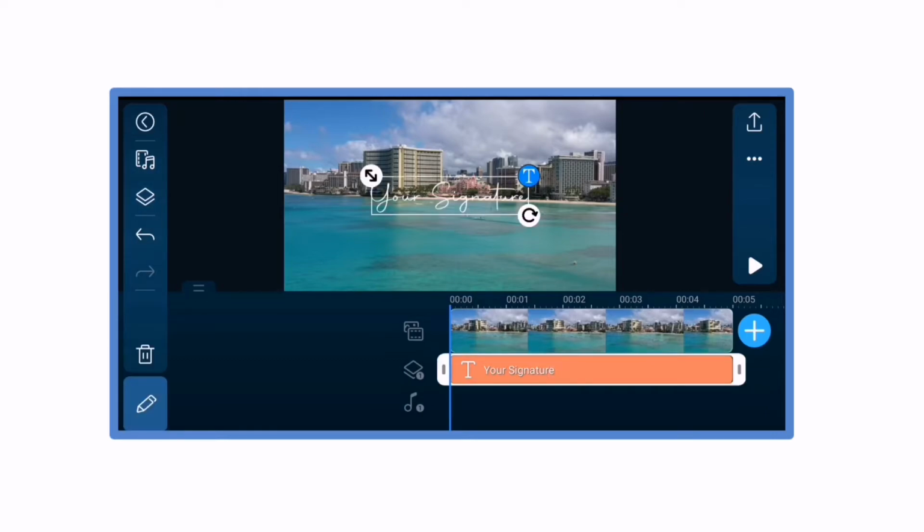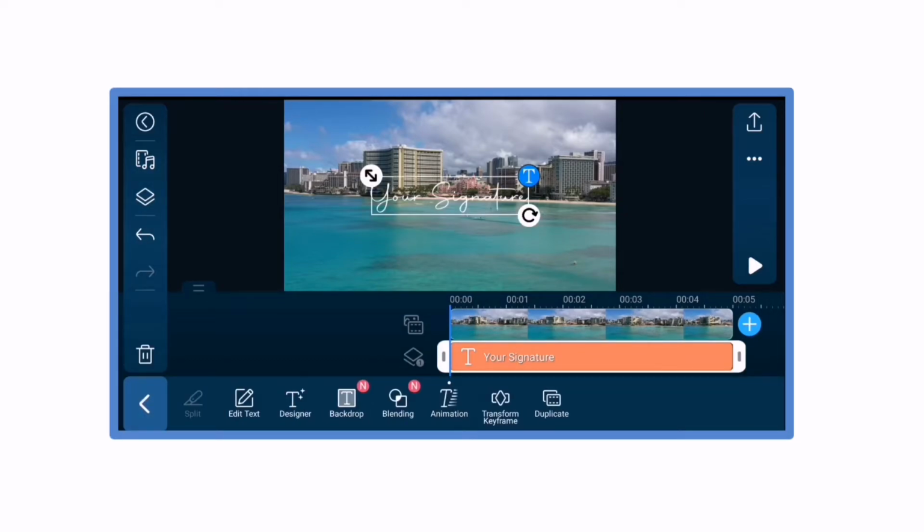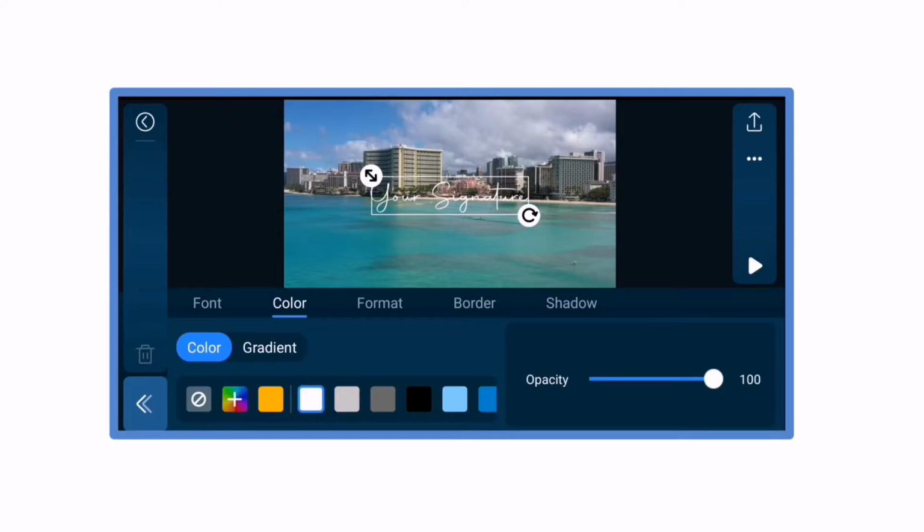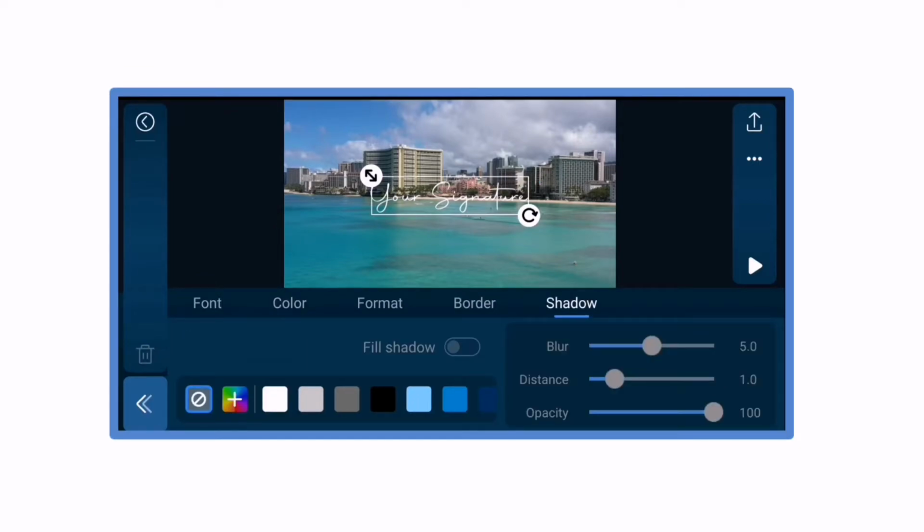Now tap the text layer, then go to Designer, then select the shadow. Just follow my steps.